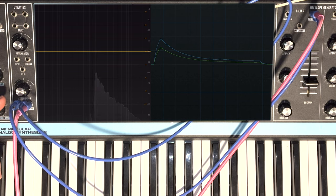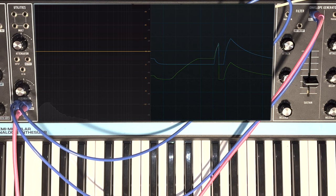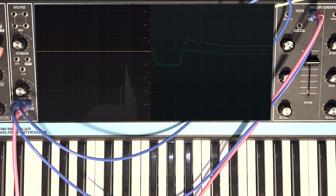But check this out. If I use this attenuator with it unpatched, it acts as an offset for the attenuator below. So it's like patching a cable into the CV control. We just don't need to patch anything. Pretty cool. So this knob acts as our cutoff, and this one's still our envelope amount.